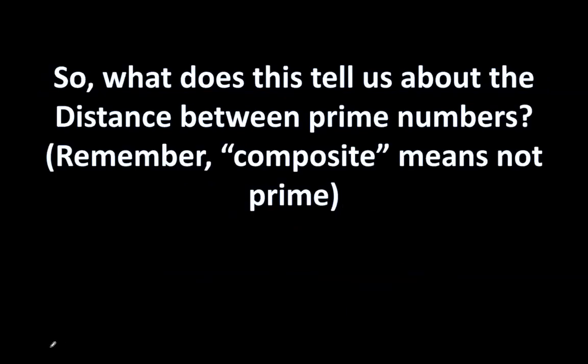So here's a question. If that is the case, what does that tell us about the distance between prime numbers? If we can make a sequence as long as we want of non-prime integers, we can always do that. And we then ask the question, how far apart can prime numbers be? For example, if we had 7 and then 8, 9, 10, 11, 7 and 11 were 3 integers apart, with 3 integers in between them. And when you look at the chart, if you go up to 50 and hunt for how long a sequence of non-primes you can come up with, the most we got was 5.